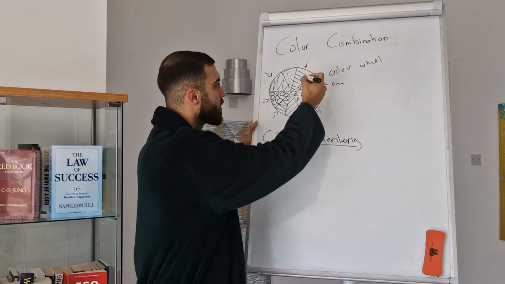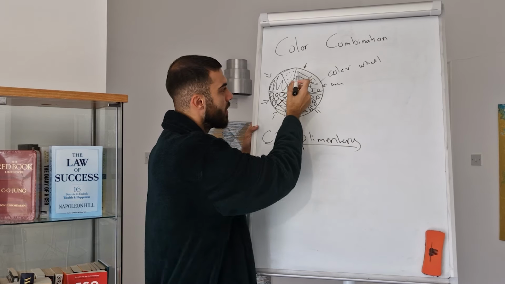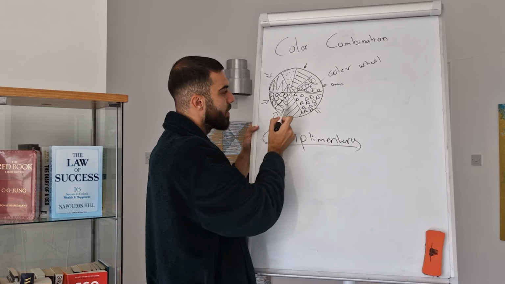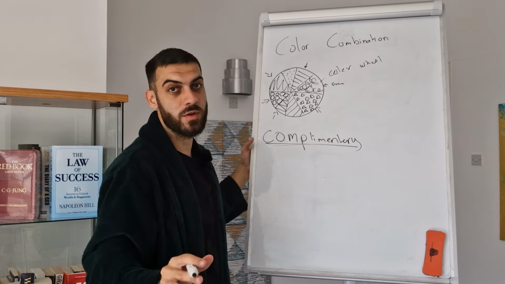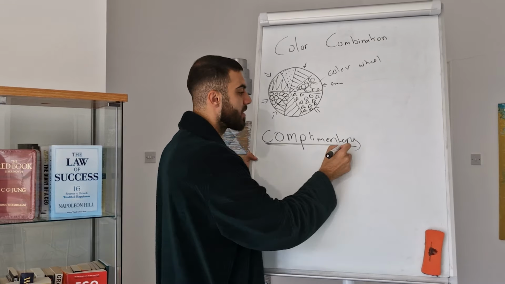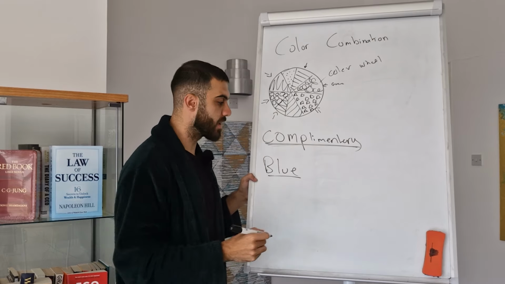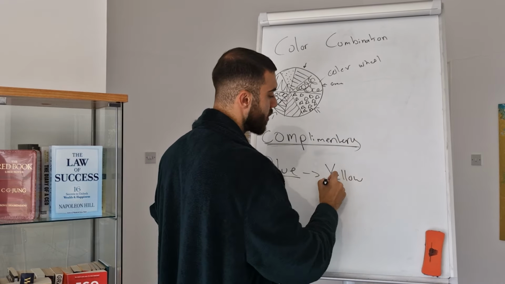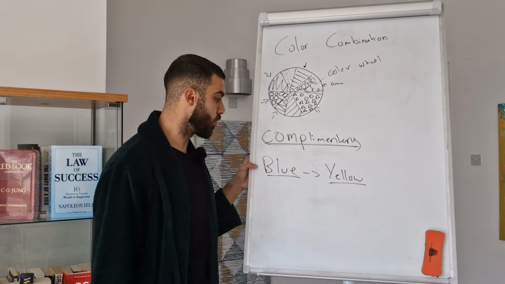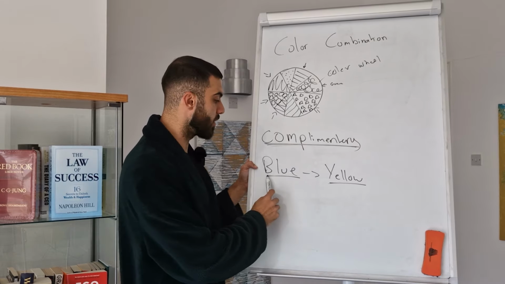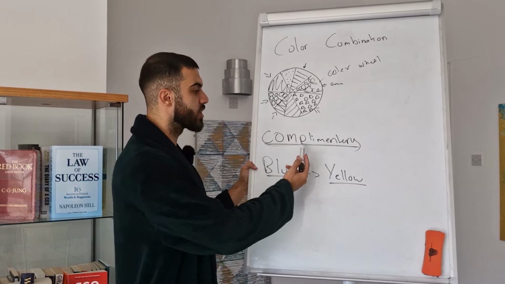Now there's sometimes where you don't have to go the complete opposite way. You can move a little bit to the left or a little bit to the right and it will still work very, very good. Complementary color combination is the most famous one, which is why usually when you see blue book covers, the complementary color for blue is yellow. So if you go on Amazon and try to find some blue book covers, you're going to see that they usually use blue and yellow. That's a complementary color combination.